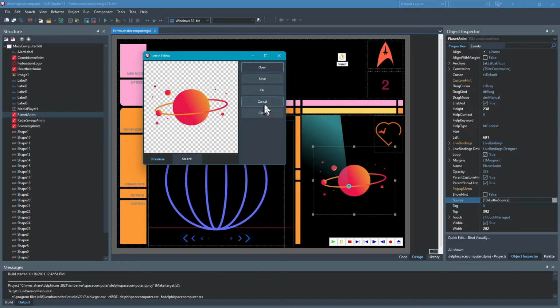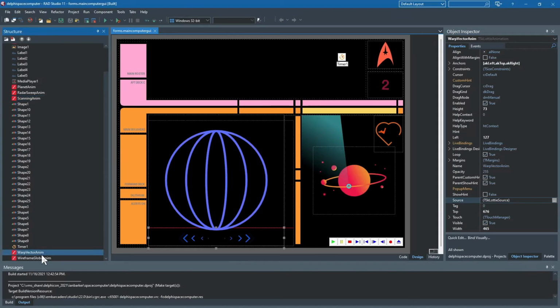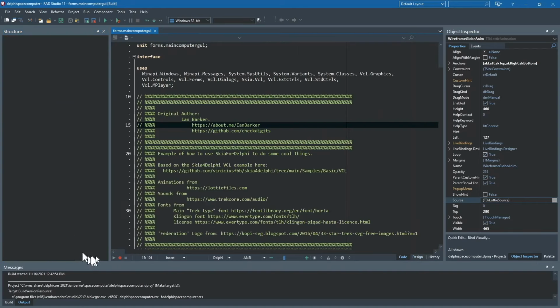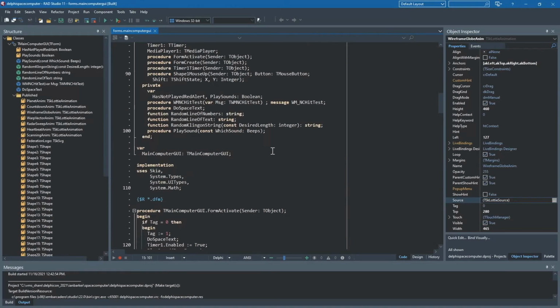And then it sweeps around in the bounding box. It's just how that animation resizes. I've done exactly the same thing with the scanning animation down here, which is the planetary red line scan that's going up and down, and the warp vector animation, as I called it, and the globe animation. Not very difficult. Now, the other thing is in the text of the source code of the program, what is happening? Well, a couple of things.